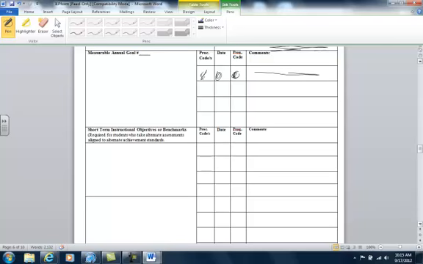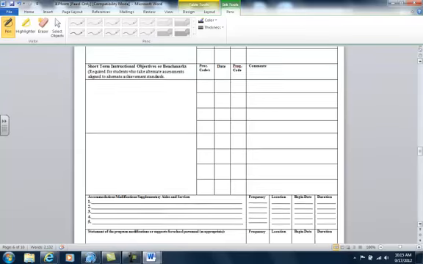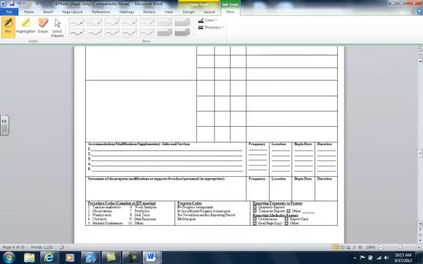What do they mean by procedural codes, date, and progress? They have a little checklist right down here at the bottom of your page. How are you going to measure if the student is making progress towards that objective? And you can put a number in there, 1 through 10. Are you going to use teacher-made tests? Are you going to use observations, weekly tests, unit tests, conferences? So how are you going to measure that the student's actually making progress? And you have to actually put a number in there saying how you're going to measure that.